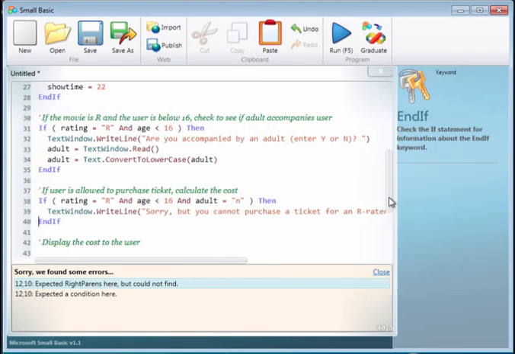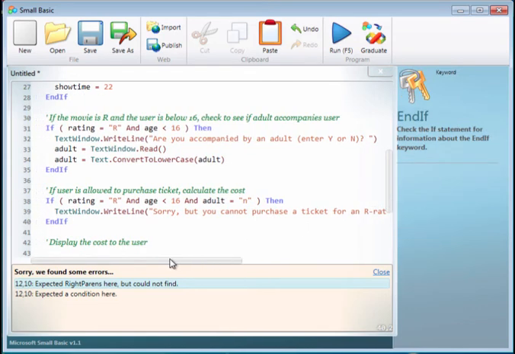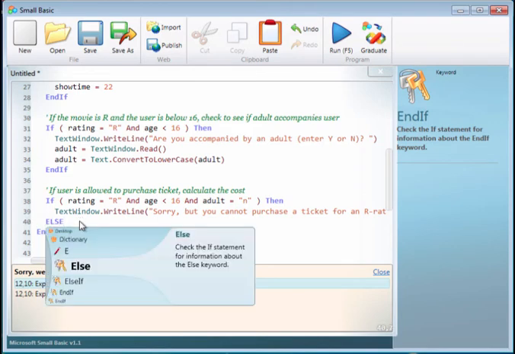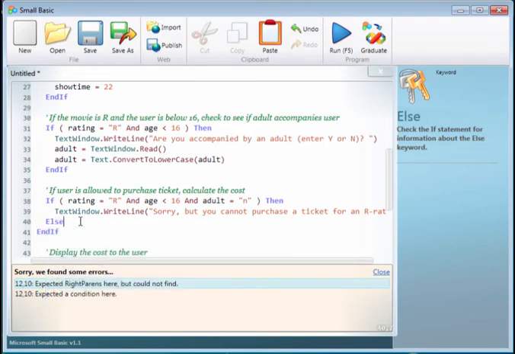Now, I'll put an else here. Because if all three of those conditions are true, then we're going to execute line 39.